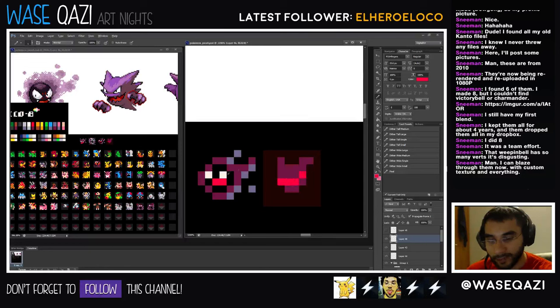But right now I'm working on some of my favorite Pokemon, the Ghost Brothers. Gengar, Ghastly, and Haunter. Some of the coolest Pokemon. The question is how to make them look like they are Gengar, Ghastly, and Haunter.